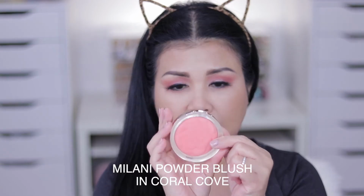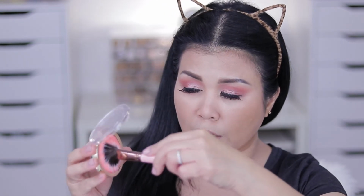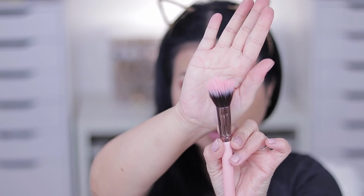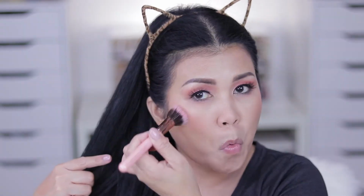Okay, moving on with powder blush. We're going to use the one from Milani Cosmetics. I just wanted to use a stippling brush. And we're just going to swirl our brush to be able to get enough in one dipping. Swirl it! There you go, you see? That's all you need. And we're going to distribute that, a little on my nose.